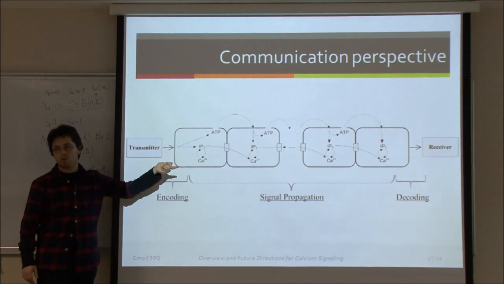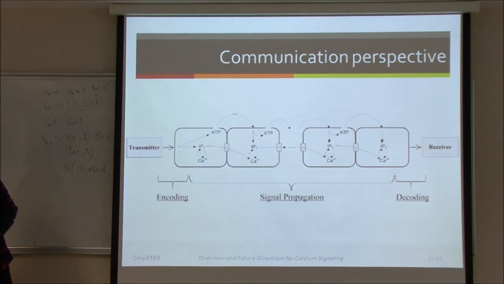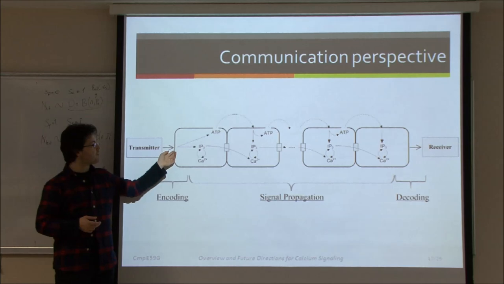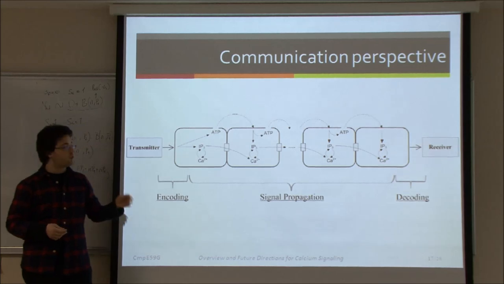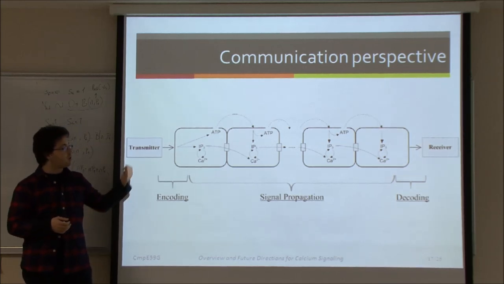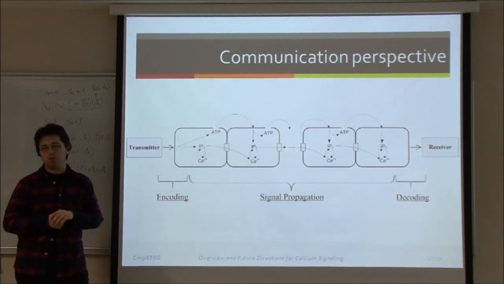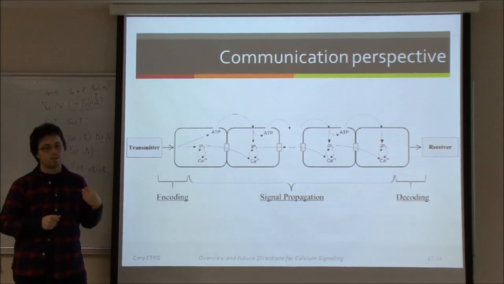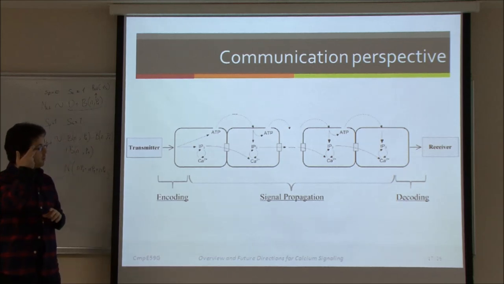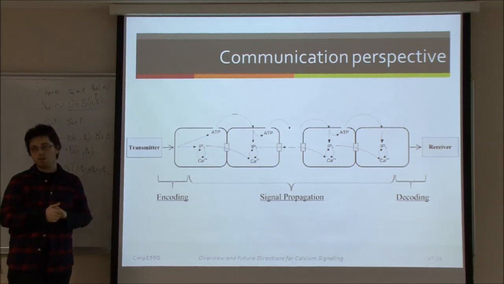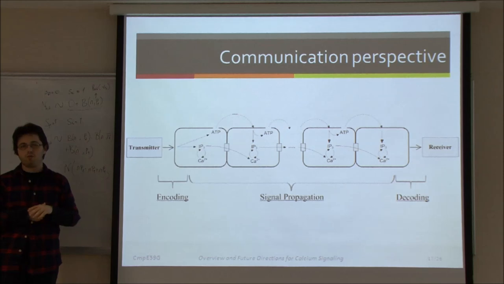But that thing triggers the calcium channel. It's like the external stimulus here. So when the first cell is triggered with the external stimulus, it creates a calcium wave which goes on through the channel. And when it reaches the last cell on the channel, the receiver senses it, again from some mechanism, it is the third part, the decoding part. So the message is received at the receiver end. So we have the usual encoding, propagation, decoding parts of a communication system.